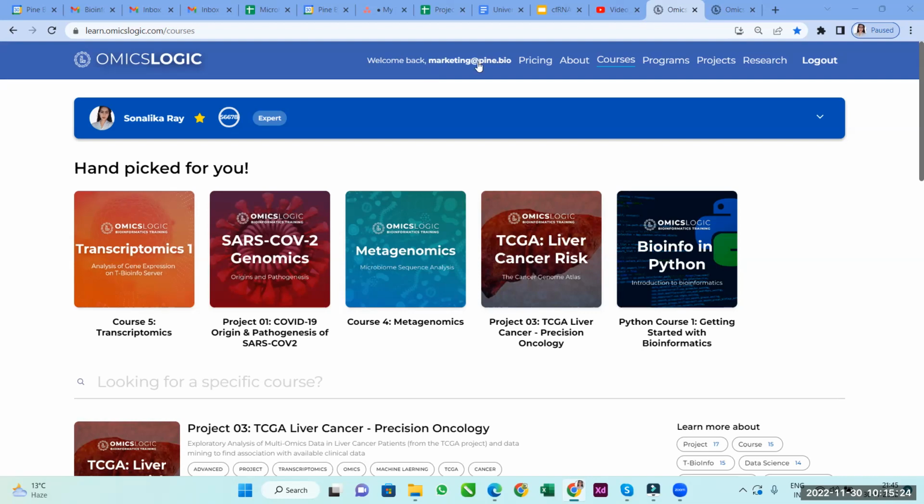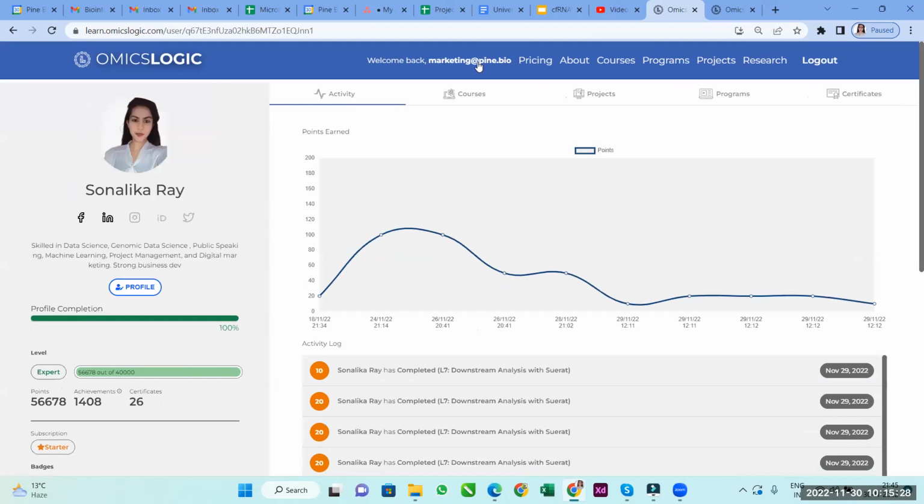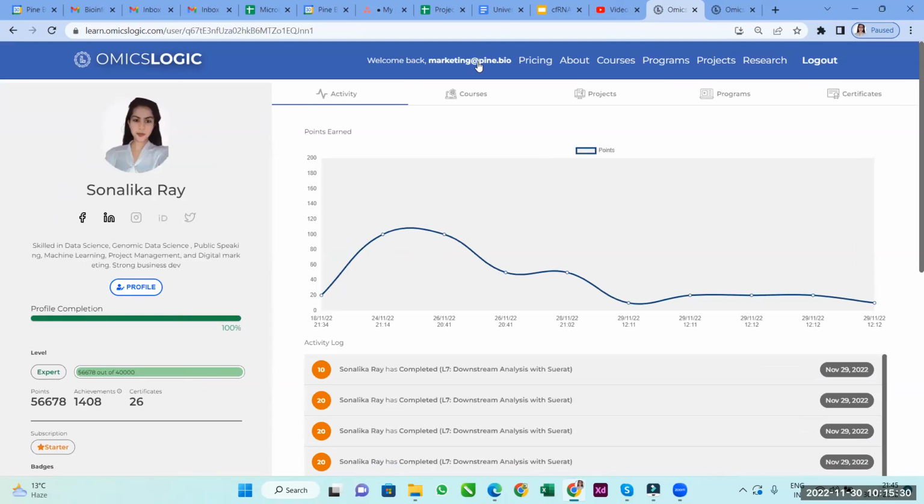So you need to click on your email address that will redirect you to your profile. Please make sure that you all have an updated profile, with the profile picture, your name in the correct format, that is a title case format, and connect your social media accounts and add a brief bio. Now, for each and every coursework that the hackathon participant has gone through, you might have got some points that would reflect here in your profile.